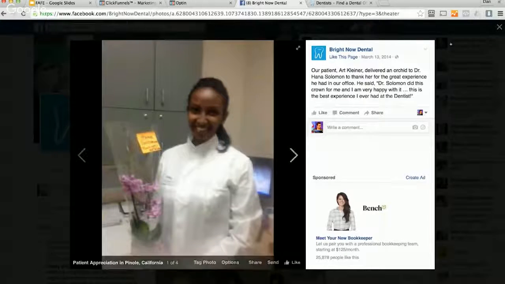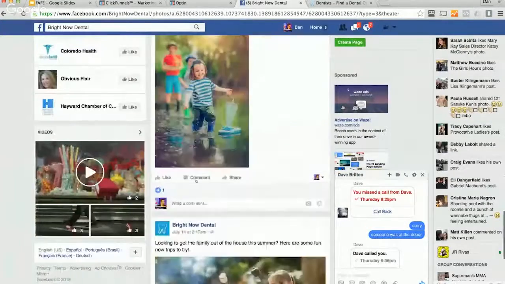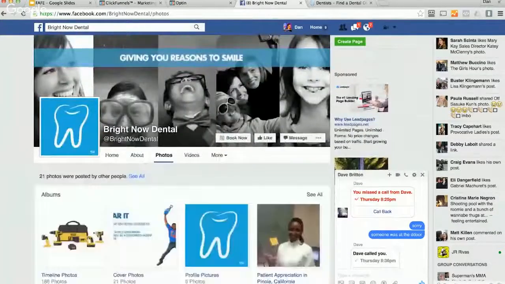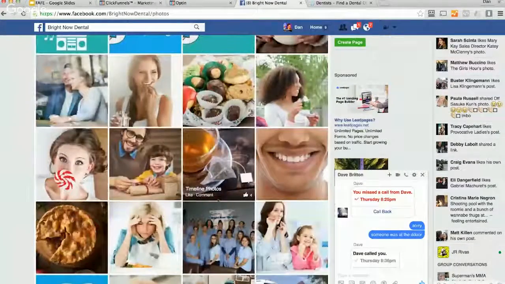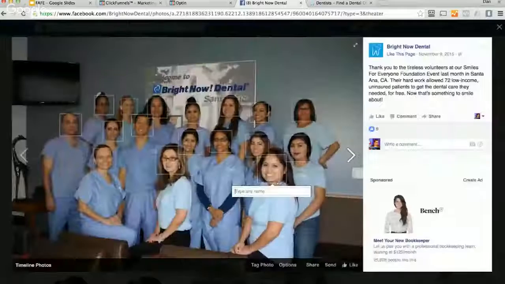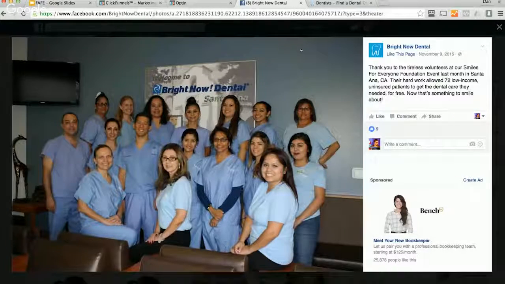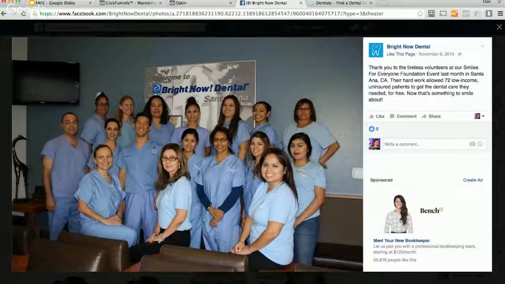So we want to find a good image that'll convey, hey, this is a real place in your town, and that's what I'm looking for. I'm just going to pick one, because normally I would just ask the client to send it to me, and all these are crap because they're all stock photos. Please, guys, do not use stock photos. Okay, here we go, let's use this one. Boom. If we could get an outside shot, that would be cool, but this one's good as well. And see, it says "Welcome to Bright Now Dental." It has pictures, so this is pretty cool. I'm going to save this image in my download folder as Bright Now.